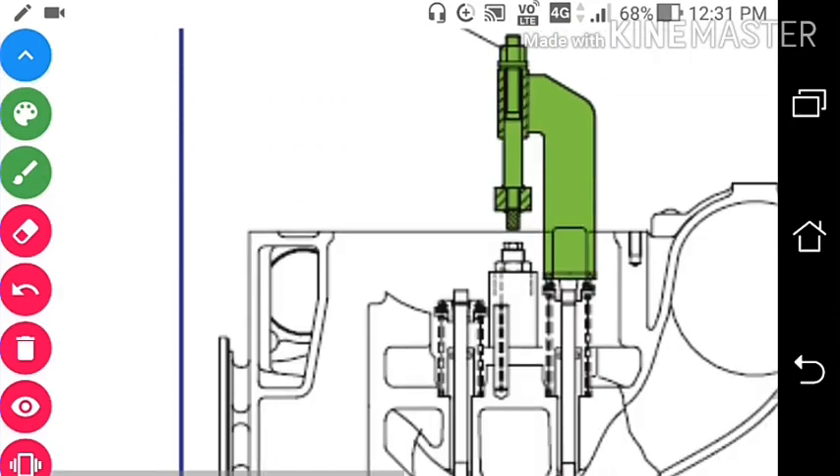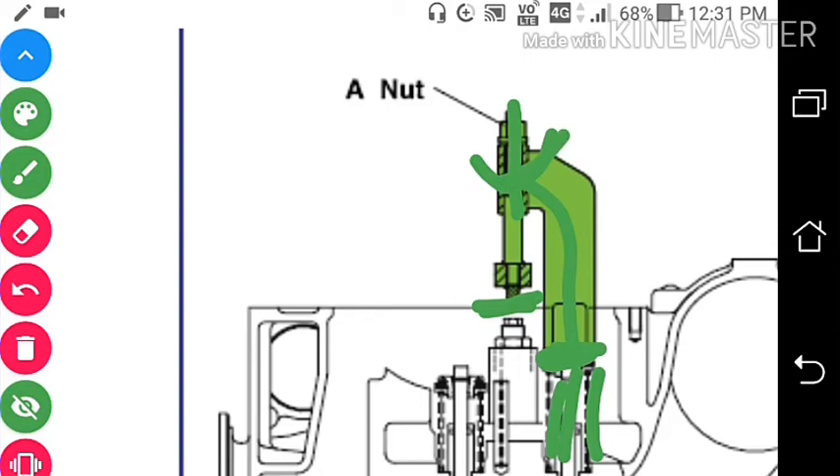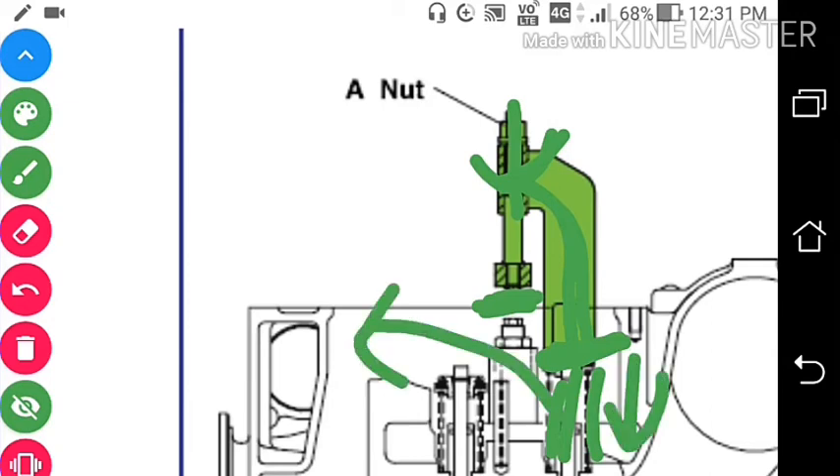You can see this is the tool I was talking about. One end is fixed to one point and the other end is connected to the rota cap. This is the rota cap, this is the valve spring, and this is the spindle. We compress this nut over here — as this is the fixed point, the whole force comes into the rota cap, the rota cap compresses the spring, and then we take out the valve cone, then the rota cap, the spring, and finally the valve spindle.